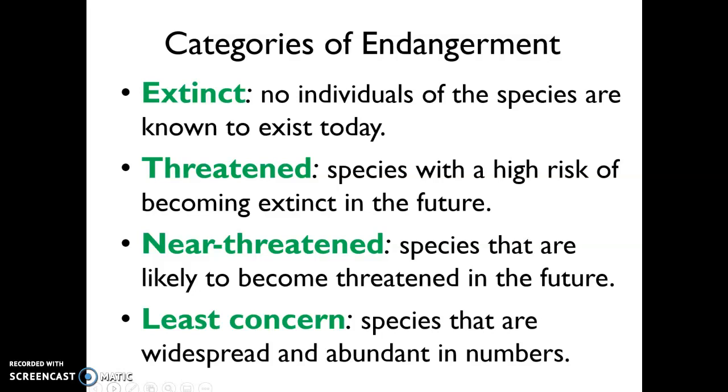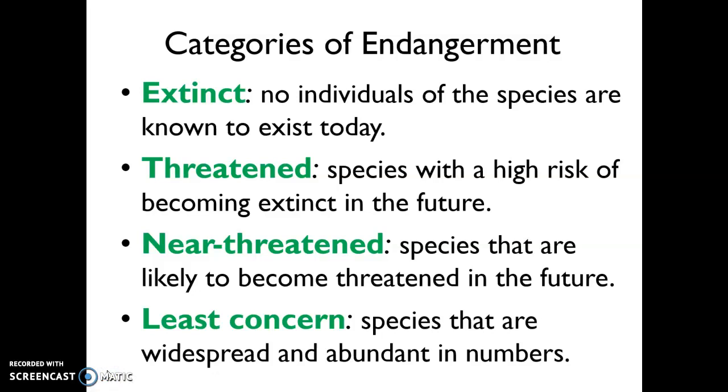And in addition, when the sailors and settlers came to the island, they brought along with them rodents such as rats, which also ate the eggs of the dodo bird. And so the dodo bird became extinct. There are no longer any dodo birds available in the world today. The second category is threatened. That's a species or group of species with a high risk of becoming extinct in the future.